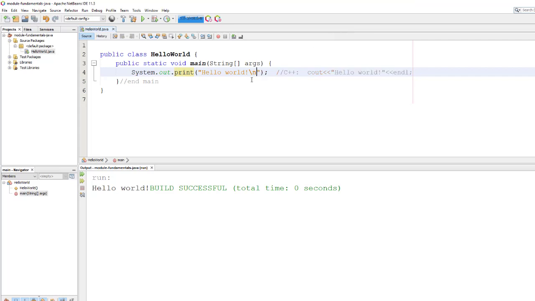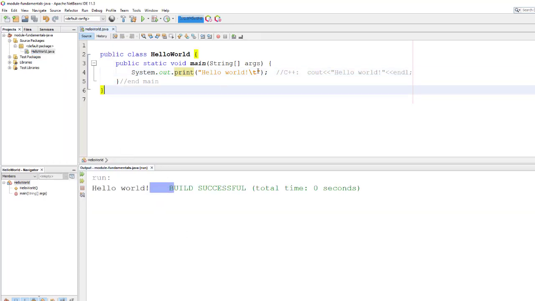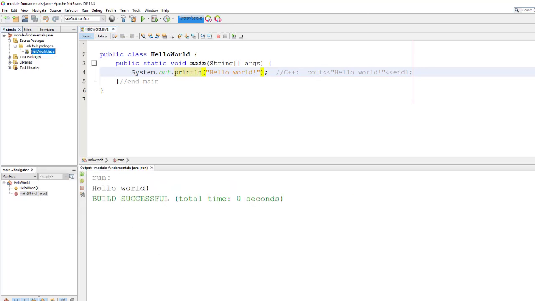So I could put \n, which is the new line escape sequence. It's considered a single character, even though it's 2 keystrokes. So if I run that, it puts it back to what it was originally. So that's equivalent. Doing print with this is equivalent to doing println without it. The other thing you could decide to do is maybe \t. That's a tab, so that puts a little extra space in between them. But we're going to take this back here and convert it back to the print line. Rerun it, and there we go.